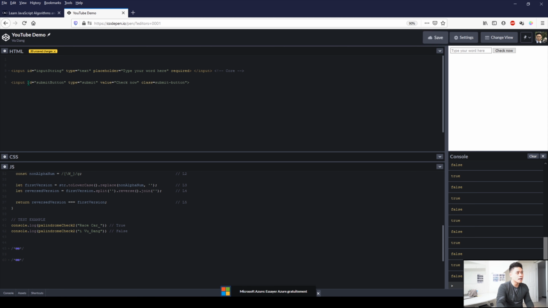Class is optional. If we can reference ID in both CSS and JavaScript. However, if you want to, for example, reference ID in JavaScript and then use class for CSS, that's okay too. Let's just leave that for now.